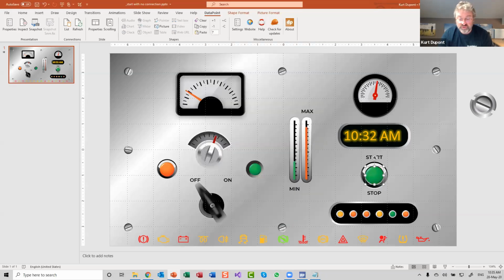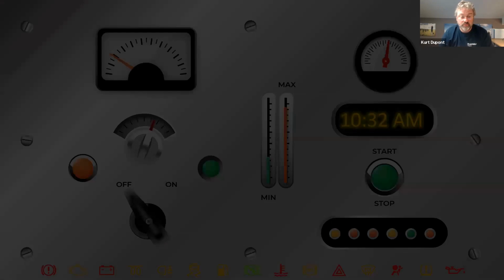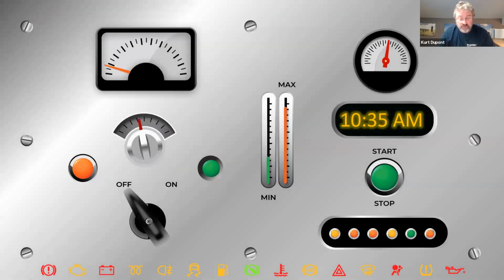Okay, so when we run this slideshow, then we will see some updates on the buttons. So you can display alarms and you can visually display another image. We have other customers that are checking the production level compared to the targets that they have set up.